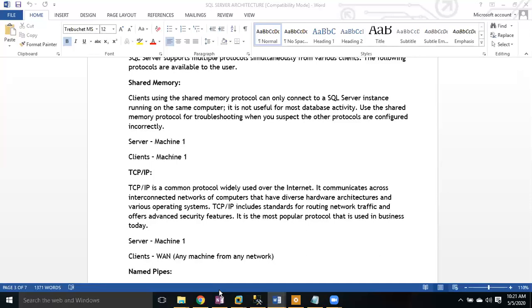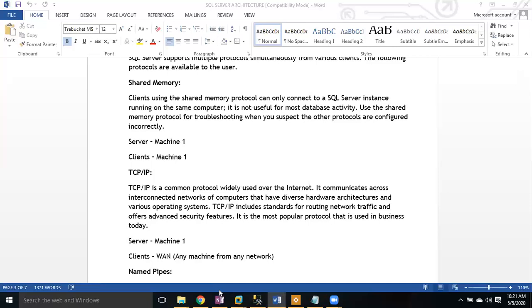If you don't enable it, or somebody disables the TCP/IP protocol in real time, that means the application cannot connect to the SQL Server. That is the reason we need to ensure that the TCP/IP protocol must be enabled. In most cases, TCP/IP is enabled after installing the SQL Server. If for some reason it is not enabled, then we need to manually enable the TCP/IP protocol.